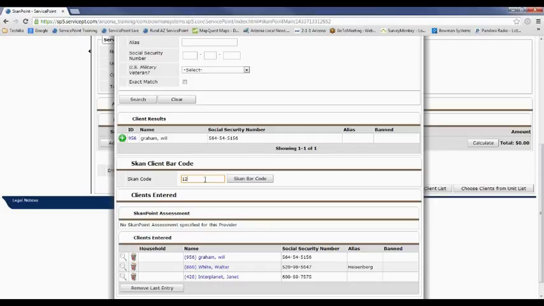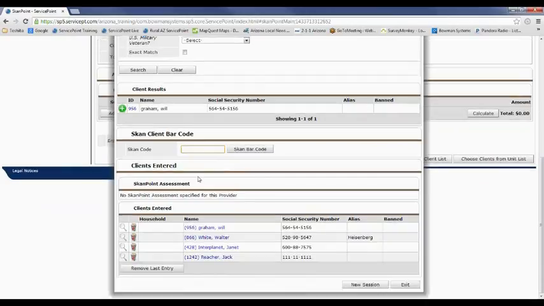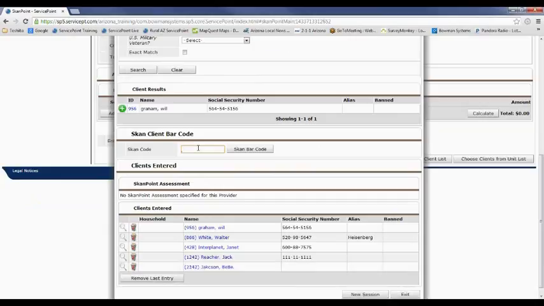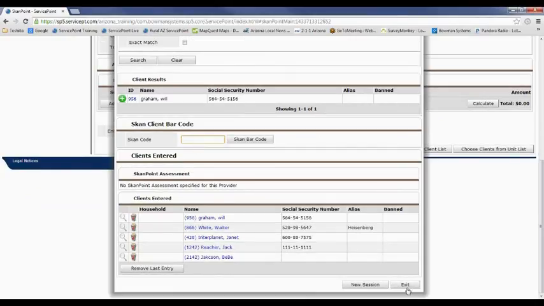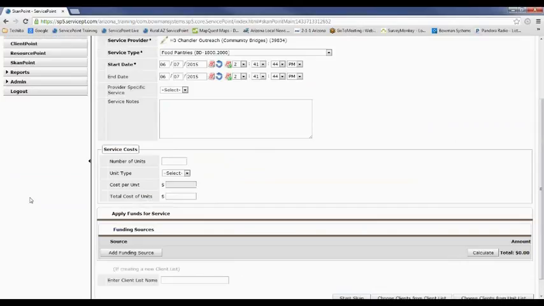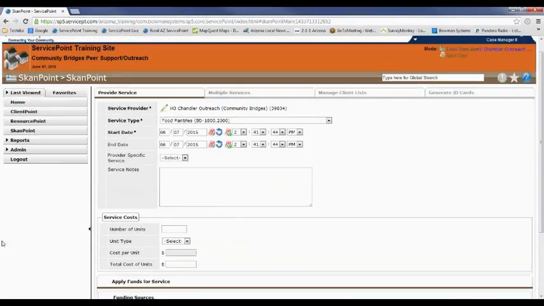And I would continue to do this until every client that received this service on this day was listed below. And of course the client I'm working with today. Once you have everyone listed, you just click exit and you're done. You've recorded this service on this day for those five people.